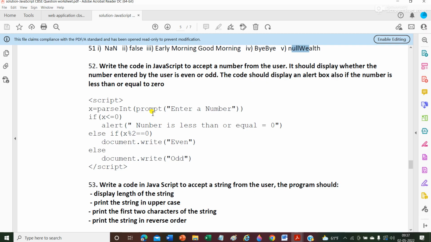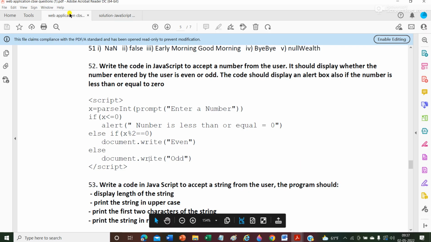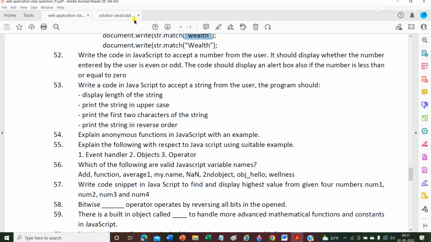एल्स इफ, अगर ये नहीं होता तो अगर किसी ने 12 दे दिया, that 12 modulus of 2, that is a remainder, ये रिमाइंडर है आपको। सोचो 12 को 2 से डिवाइड करोगे, पूरा पूरा कट जाएगा, सो ये रिमाइंडर 0 आ जाएगा. अगर 0 रिमाइंडर आता है तो इवन हो जाएगा. ओके, ऑब्वियस सी बात है ना, अगर आप 12 लोगे, 14 लोगे, 14 modulus of 2, that is also an even number. ओके, मॉडुलस आपको यूज करना है. Now let's see 53 code.